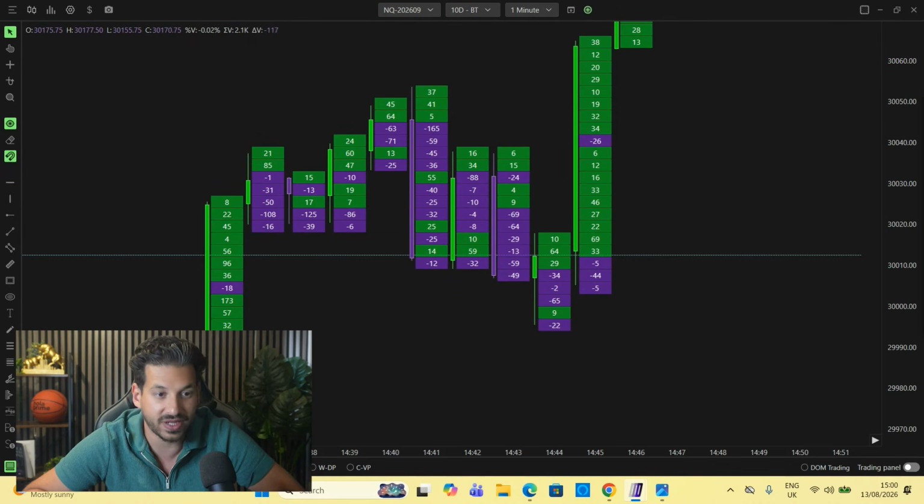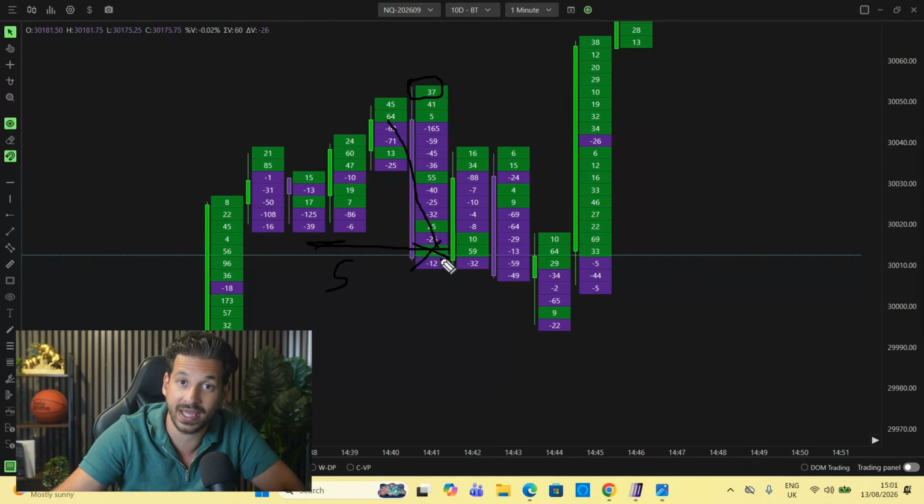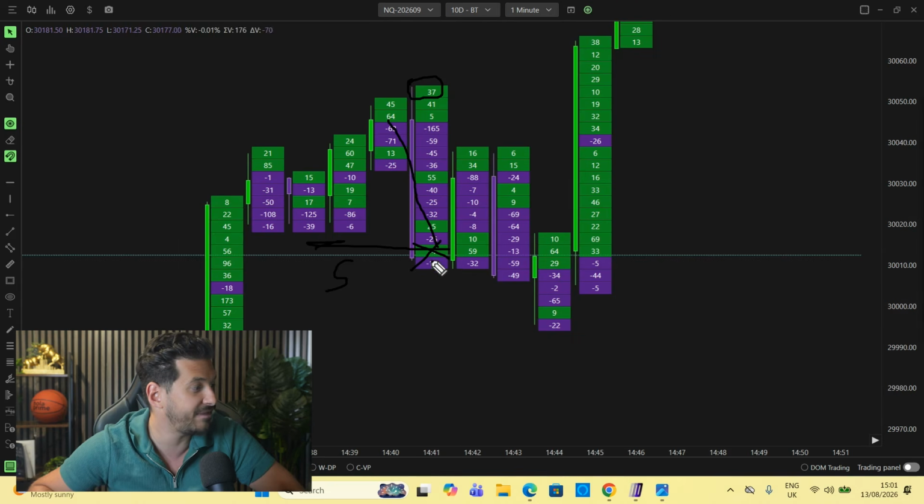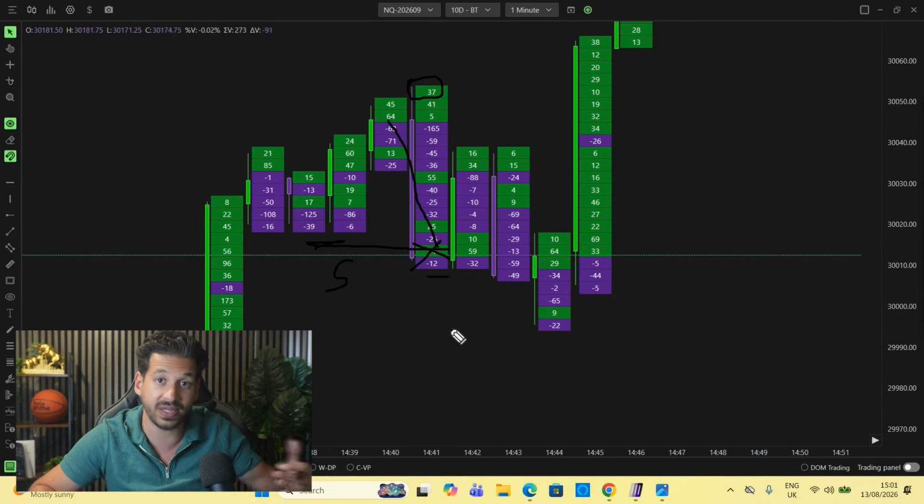So, say for example, you bought right here, right at the top, and you had your stop loss here, okay? Your stop loss is what type of order? It's a stop order, right? So you've bought, and it's a sell stop order. I'm not going to write it out, but a sell stop order. So when the market comes down and triggers your sell stop, it instantly gets converted into a market order, into a sell market order, and therefore it appears as sellers. So buyers getting stopped out look like sellers in the market.